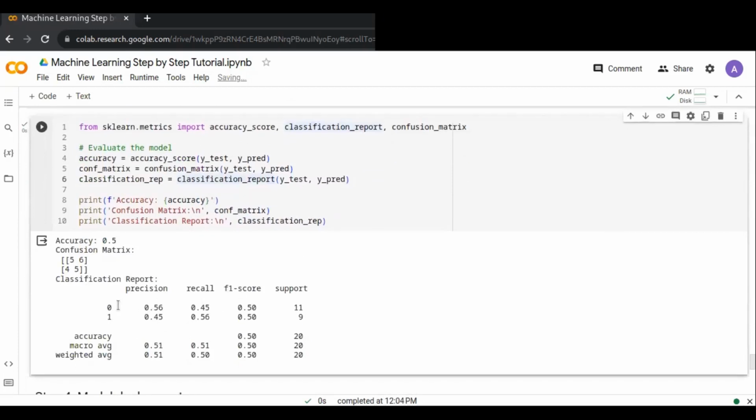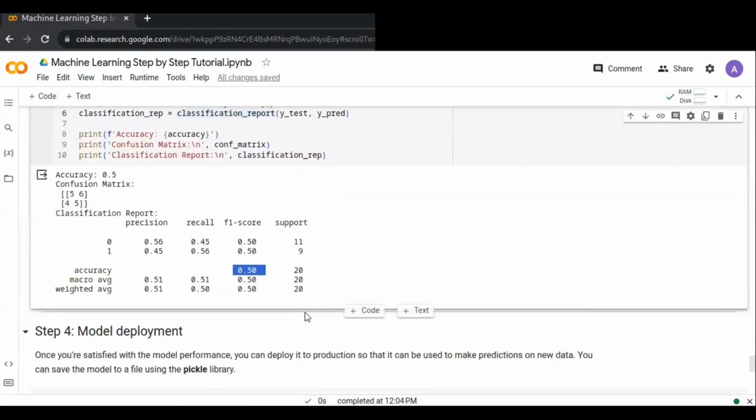That's good. So you can see that the precision of the 0 class is 56, the recall is 45, and the F1 score is 50. For class 1 it is 45, 56, and the accuracy is 50%. It is not bad.